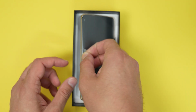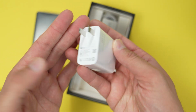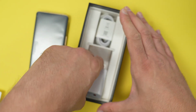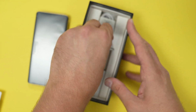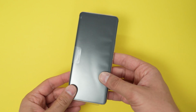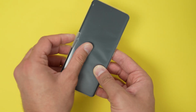Let's pull this out. I loved the Xiaomi 11 Ultra last year. Absolutely loved it. 67 watt 2-pin charger. Okay, so in the UK you're going to need to have an adapter for this. 67 watts and a Type-C charging lead. Standard. You get a charger with it. Good stuff. So first and foremost, let's just check out the design, how it looks and feels in the hand.